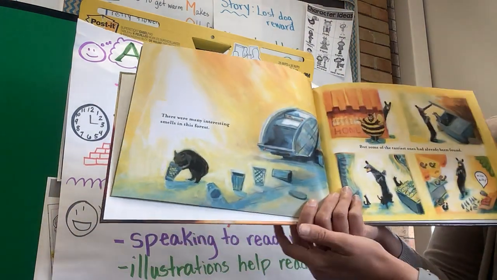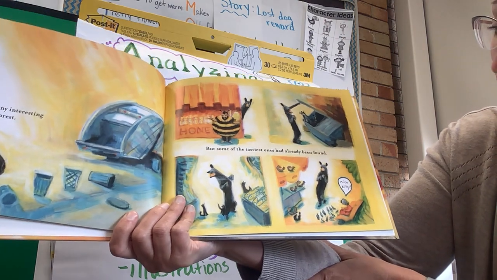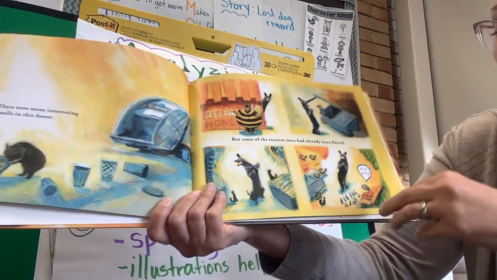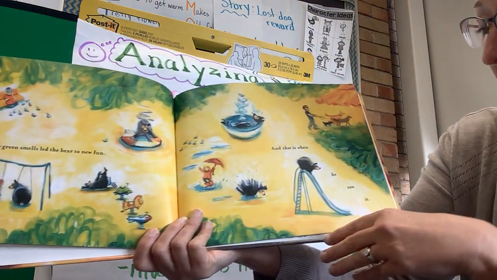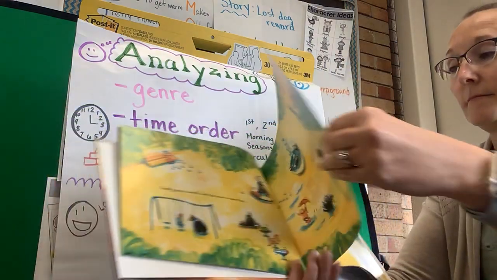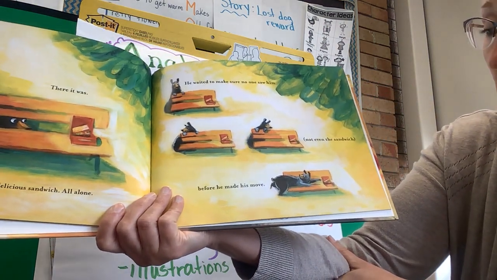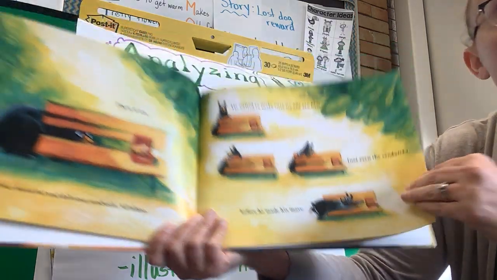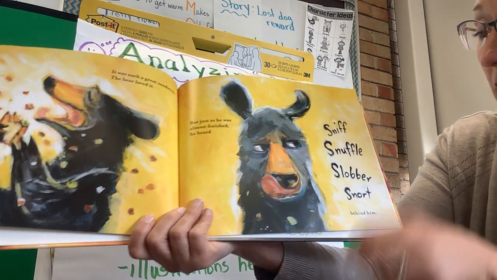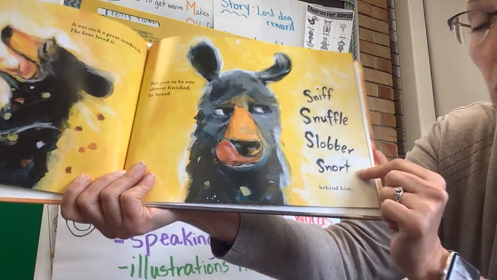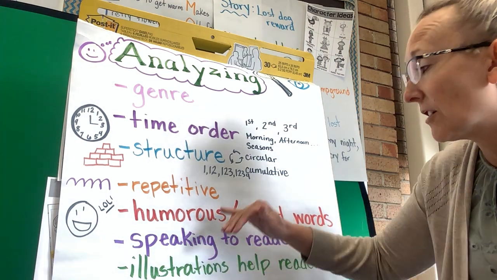'There were many interesting smells in this forest, but some of the tastiest ones had already been found.' He thinks that's a bee, but it's a person. 'Leafy green smells led the bear to new fun, and that is when he saw it — it was there, your beautiful and delicious sandwich, all alone. He waited to make sure no one saw him, not even the sandwich, before he made his move. It was such a great sandwich. The bear loved it. But just as he was almost finished, he heard — sniff, snuffle, slobber, snort — behind him.' There are sound words! So far I've found: illustrations helping the reader, speaking to the reader, and sound words.